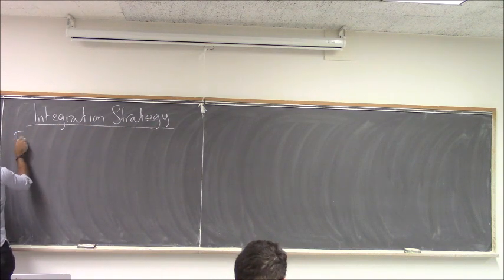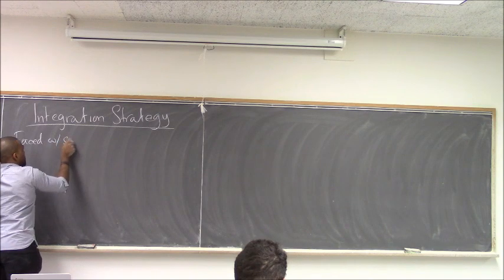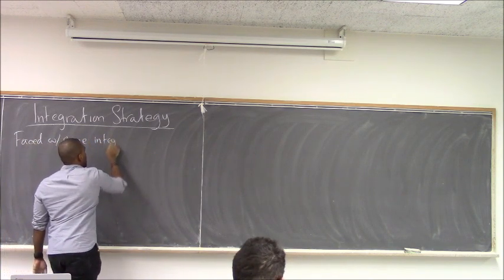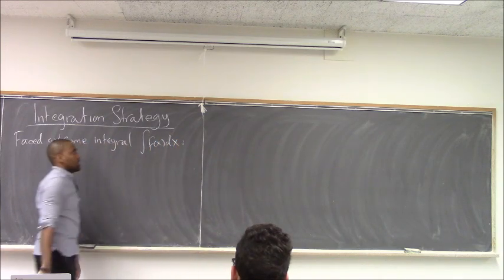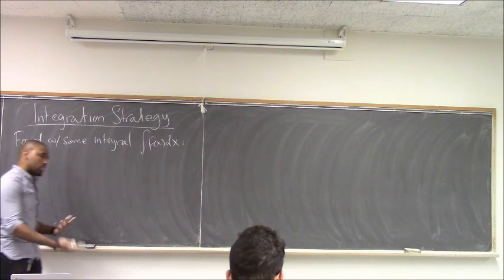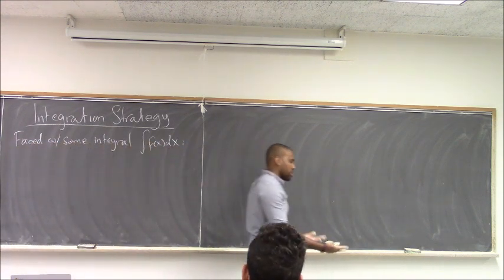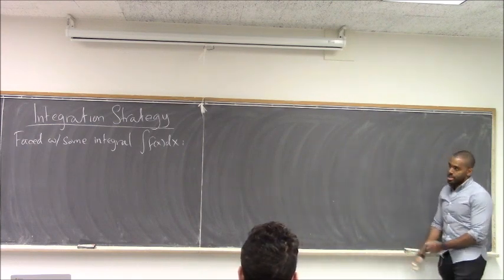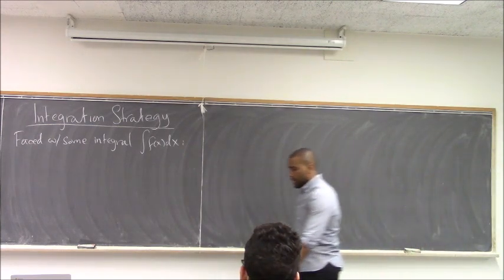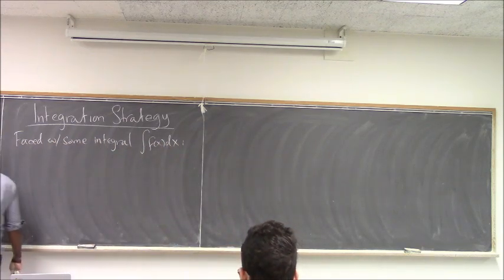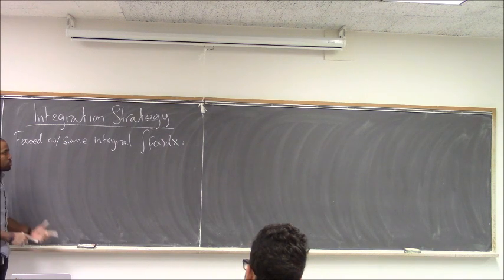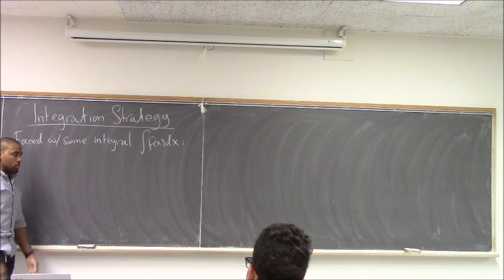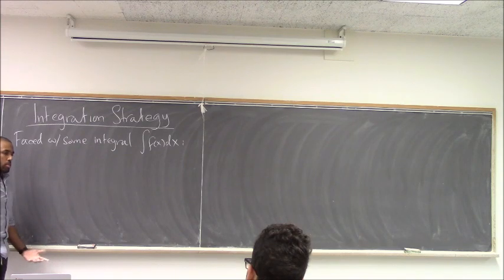Okay, so faced with some integral of f of x dx, how do you go about computing it? What should go through your mind in roughly what order? What are the things you would look for to know, oh, I'm going to apply this technique, or I'm going to try this, or I'm going to try that? I mean, sometimes it will take trial and error, but at the end of the day, you should know what to look for, to the point where even when you're doing trial and error, you would tend to go in the right direction as a first or a second step. How do you actually approach some random integral, right?